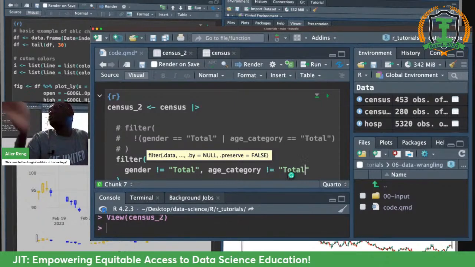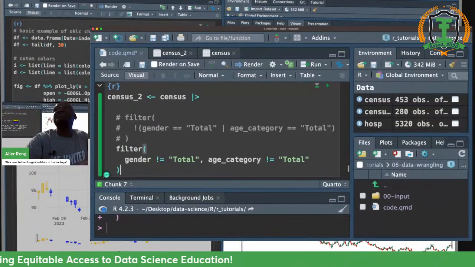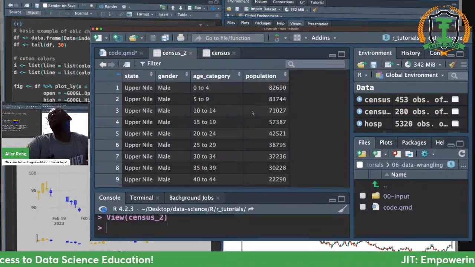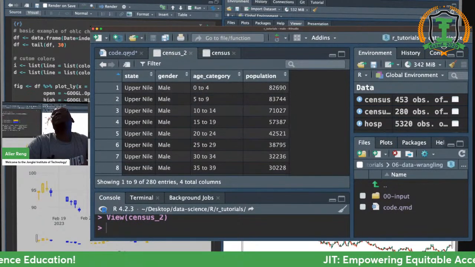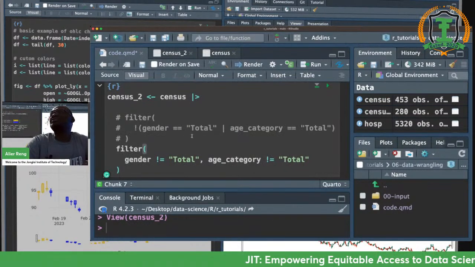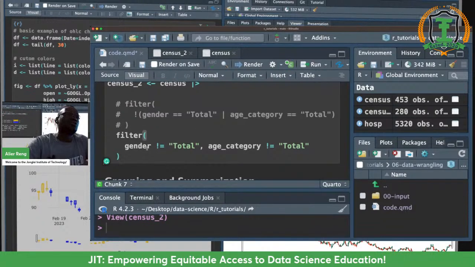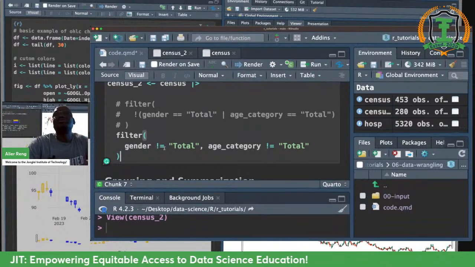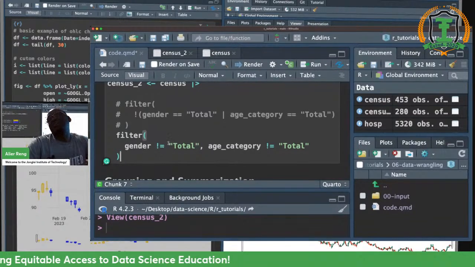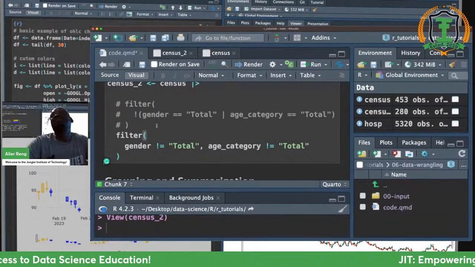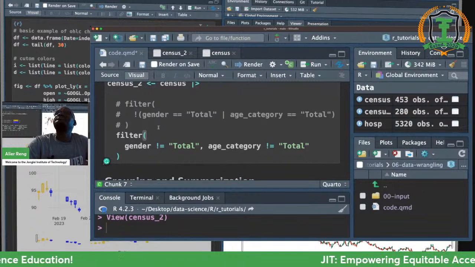Here we have 280. Let's see what we will get when we do that. We still have 280. So this condition up here is correct. Okay. So this is how you use the filter to remove, in our case here, using these conditions.